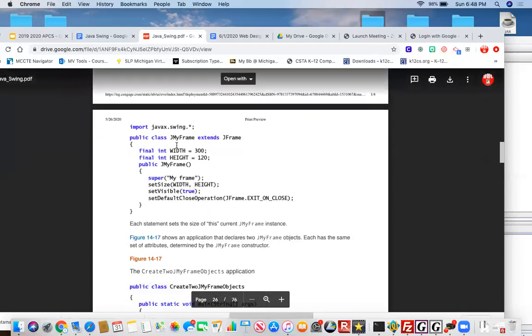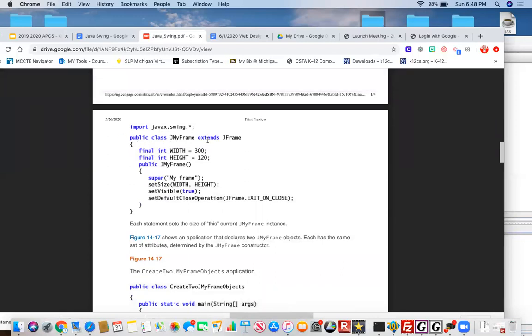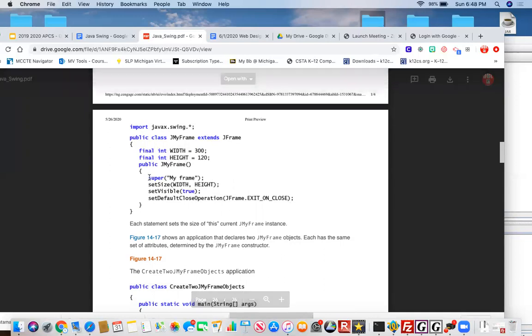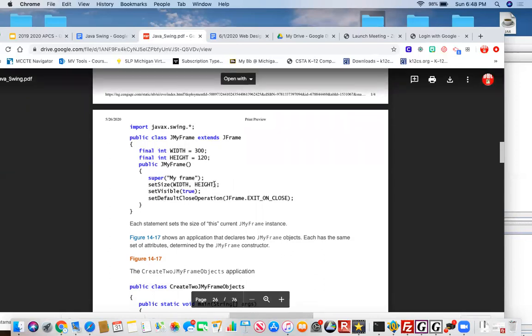We are creating our own class of frame called JMyFrame. It extends JFrame. Instance data at the top are my constants. Here is my constructor. The first thing I'm going to do is call super, because the JFrame constructor that had a single string parameter was used. We're going to set the size. We're going to set visible and we're going to make it close.